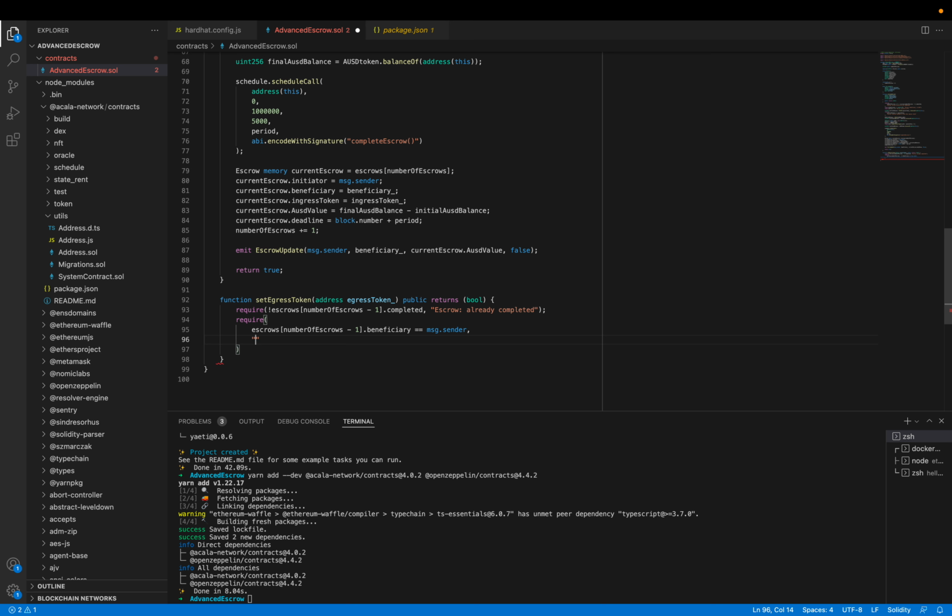And we need to notify the caller if that's not the case. Now we can update the address of the address token.